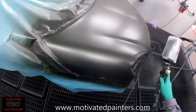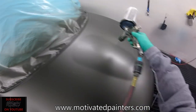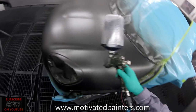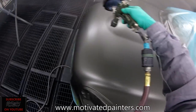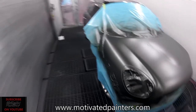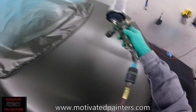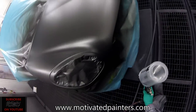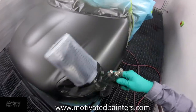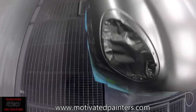So now we'll just do a control coat. And I also think that the Carbonio uses a little bit less material. Especially the HD clear. The HD clear gun uses very, very little material, and I love that. It saves everybody money, right? And that's it.